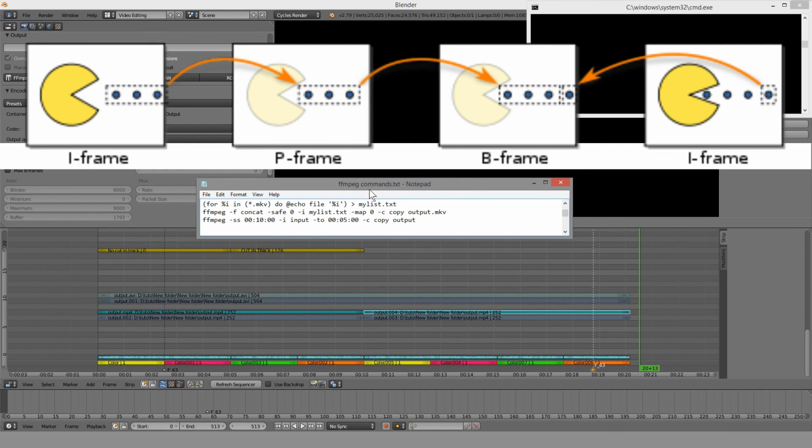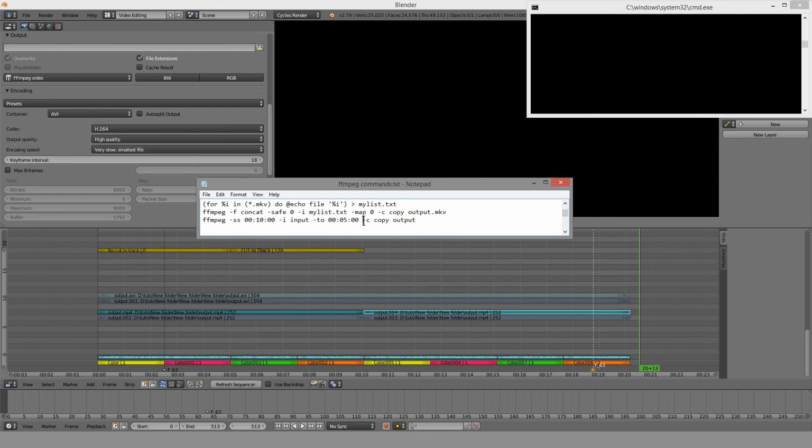If you're having audio sync issues, you could try re-encoding by just getting rid of this, but note that if you do, it's going to re-encode audio and video, and it's going to apply the presets of your output container. If it was MKV, for example, it would change my audio codec to Vorbis and my video codec to H.264, which it already is, so that's not so much an issue, but it will re-encode both audio and video, and it will take a while. Copying is a lot faster. So that's all I want to mention.